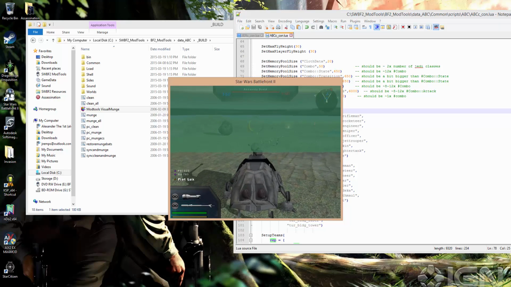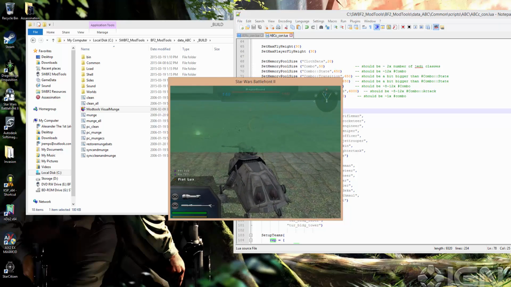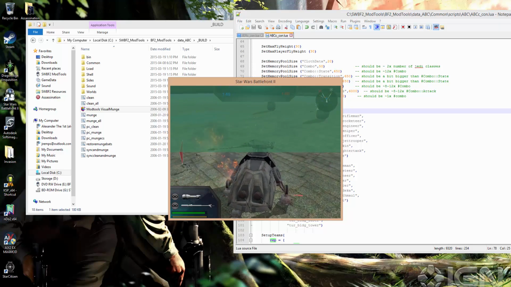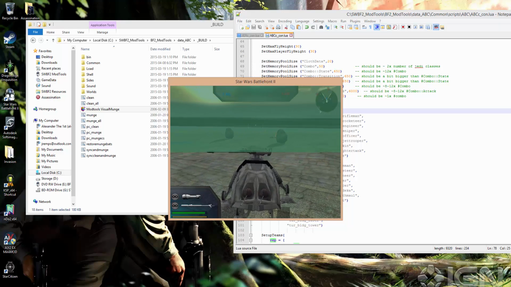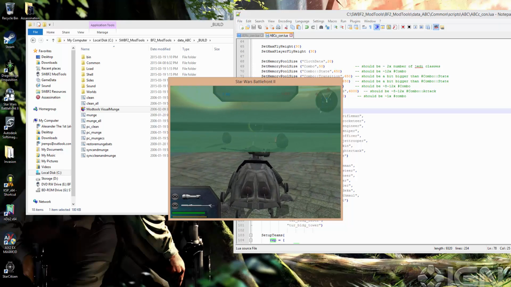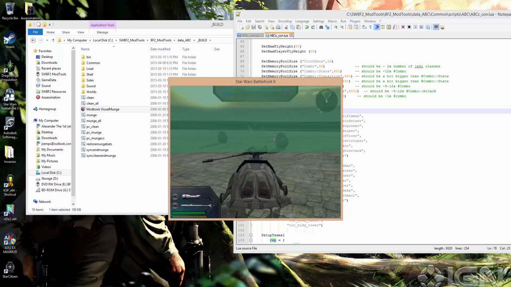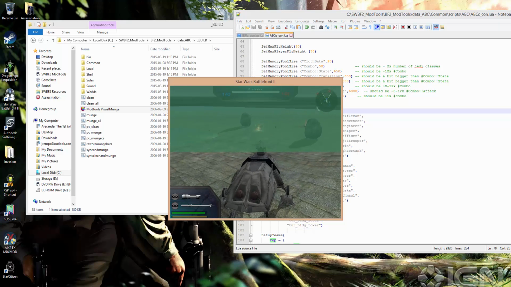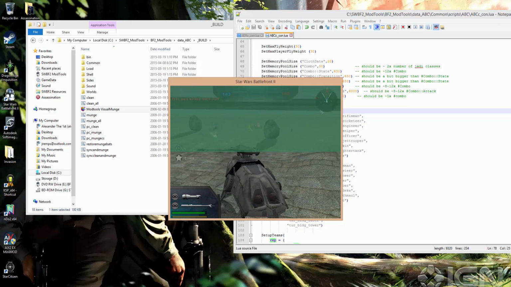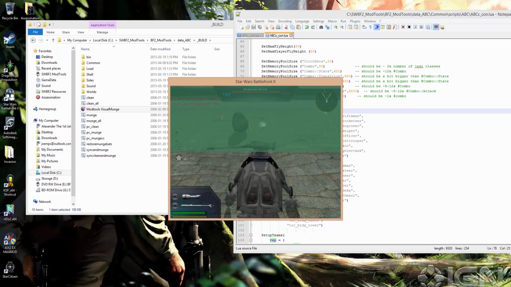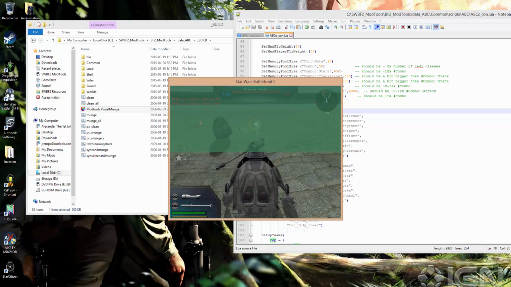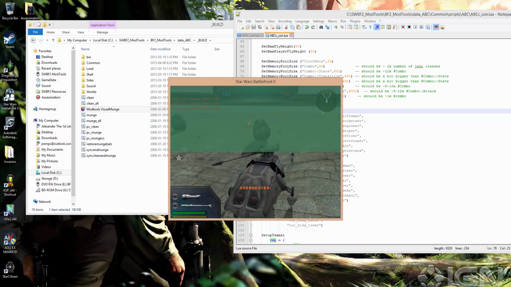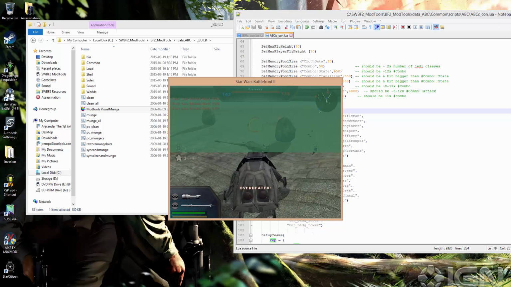Now it is missing its sounds, and that is a common problem actually when adding stock vehicles into a custom map, but that's something that you can learn about on the GameToast.com forums. You can learn the fix for that. I will also be doing a video tutorial on how to get that taken care of in the future as well. But as you can see, the lack of sound definitely doesn't stop the ATTE from doing its job of wreaking havoc across the map. The command post is under Republic control.